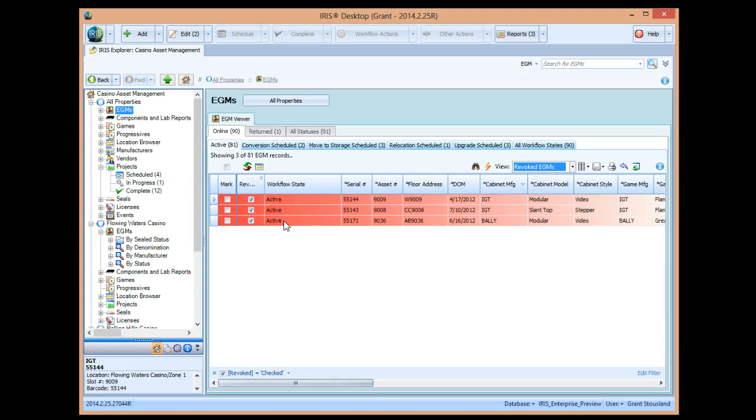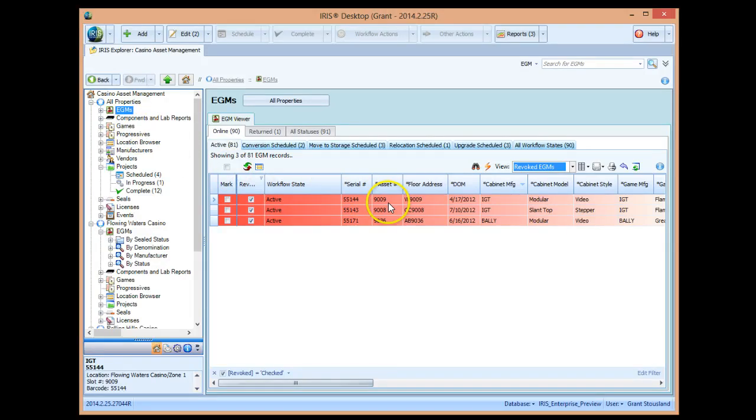There are many other places in IRIS where you can also identify revoke components. If you go to the Components tab here, you'll see a detailed inventory list of BMM components, GLI components, BMM reports, GLI reports, which ones are revoked, which ones are non-mandatory, which ones are approved.